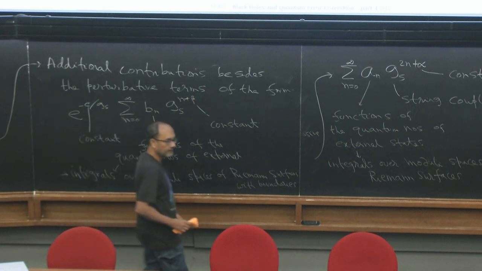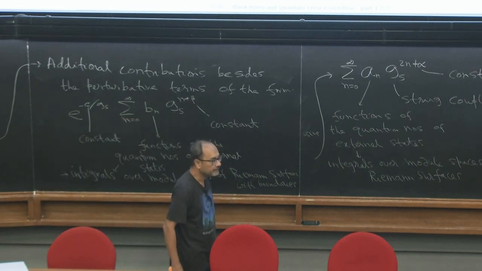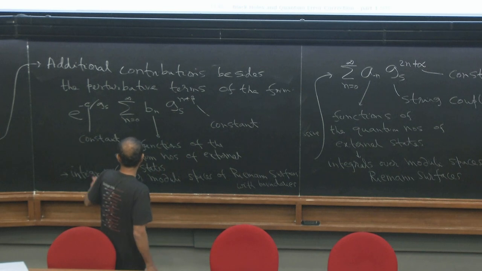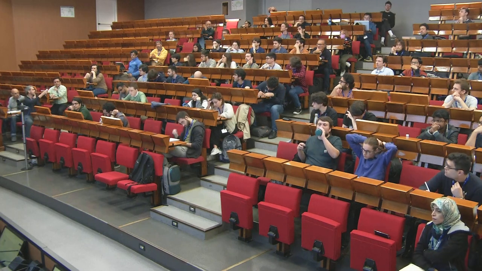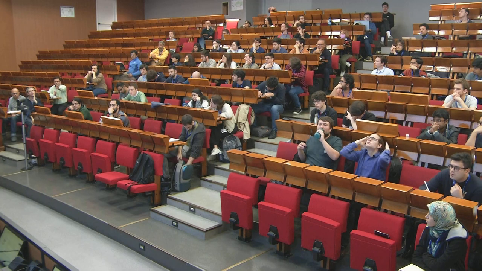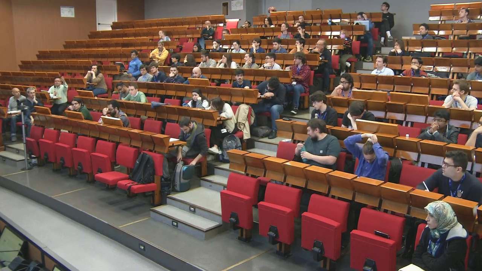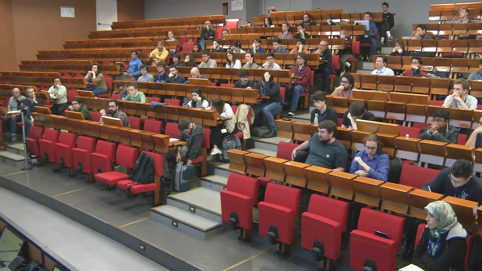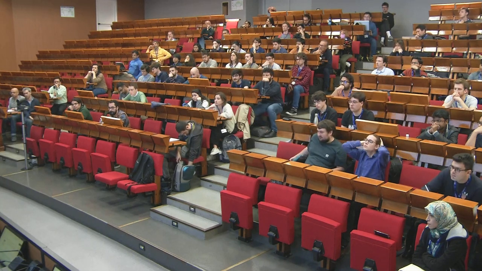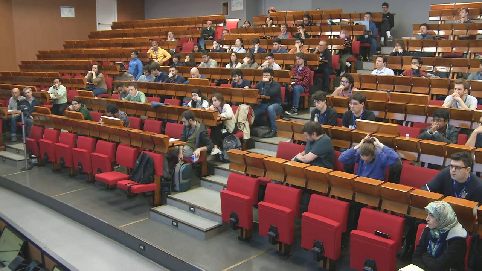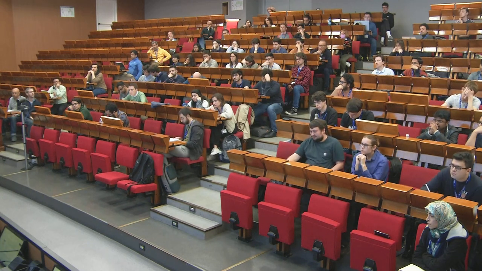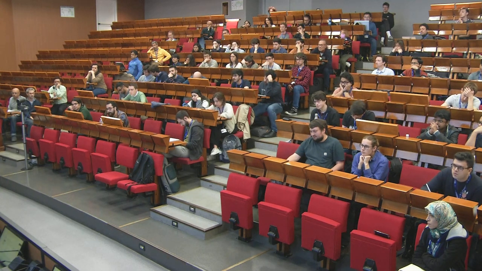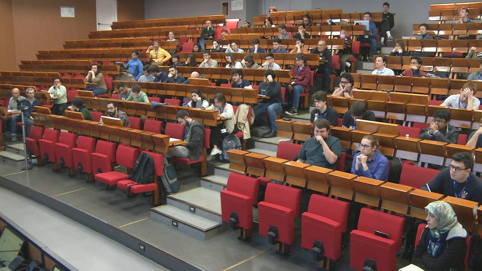But the main, yes. Is it guaranteed that the factor is only of that form and not any higher powers, for example, e to the minus c over gs squared? For D-instantons, it is this, with only one unique coefficient c. I mean, there cannot be any other coefficients like 2c, 3c? There may be, because there may be different kinds of D-instantons or multi-D-instantons. But it's always some constant. It's not that there is only a single contribution of this kind. There may be other contributions of c prime, or 2c, as you said. So those are certainly there. For a given D-instanton, this is the kind of contribution one gets. Thanks.